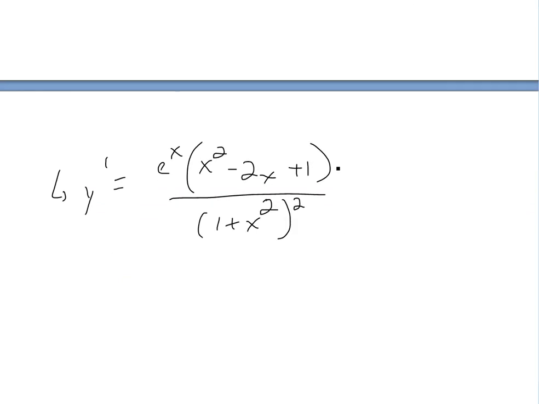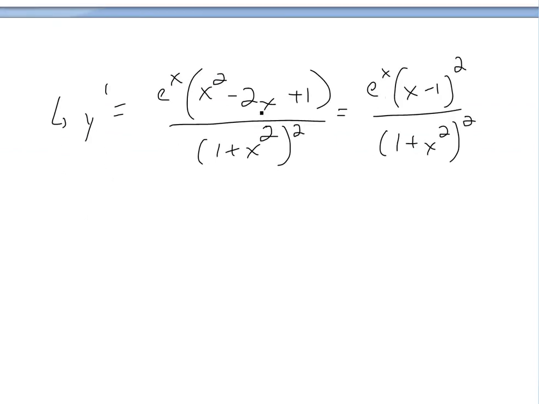And then this top one here, if you factor it out, this is just equal to e to the x times (x minus 1) squared right here. Because if you were to factor it out or expand it, you're going to get this exact thing. You look at a number, this one here, numbers that when you add up the number, it goes to negative 2, but then when you multiply, it goes to plus 1. So you see this is basic factoring.